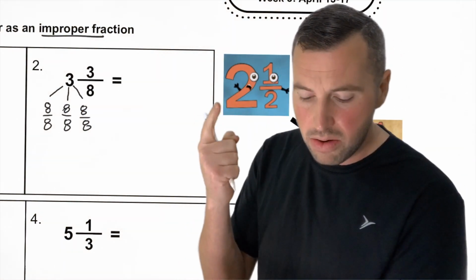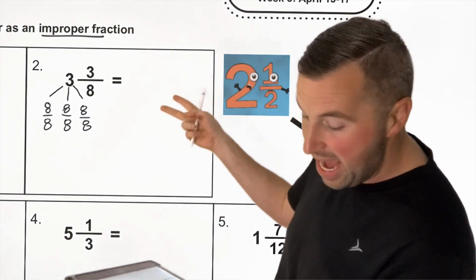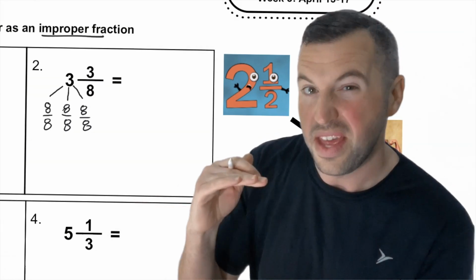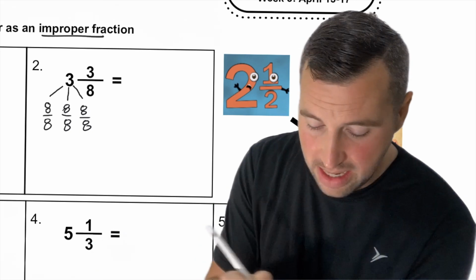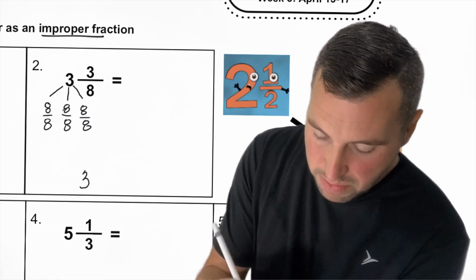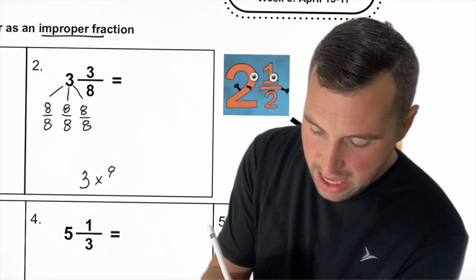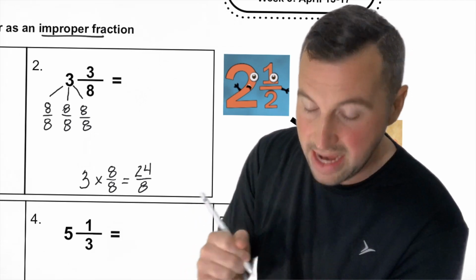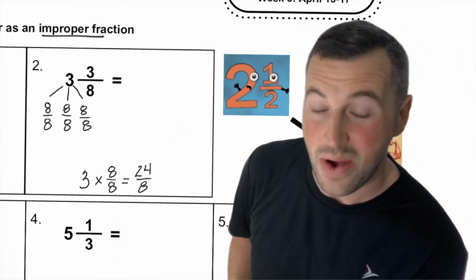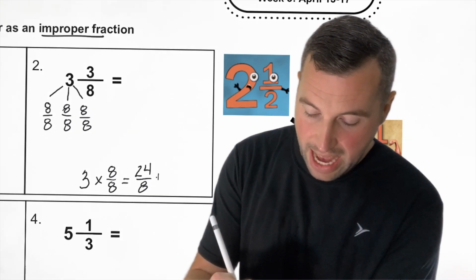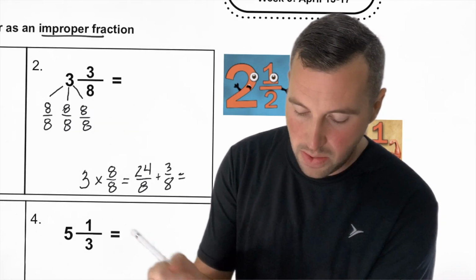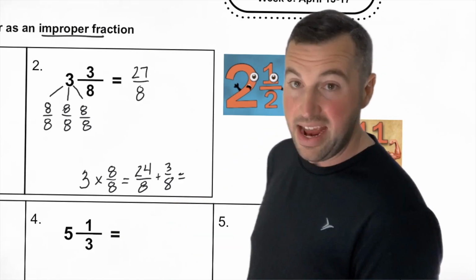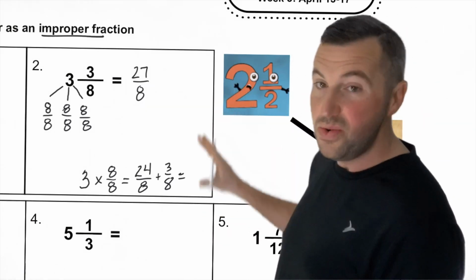Now, I can do 8 plus 8 plus 8 plus 3, and find out how many 8s that is. Or if I want to think that next higher level way of doing it, I can say I have 3 of the 8/8, which equals 3 times 8 is 24/8. So I can be thinking that mathematical way instead, but I still need to add that extra 3/8 on there, so I know that overall, 24, 25, 26, I have 27/8. So this is how you can be doing this.